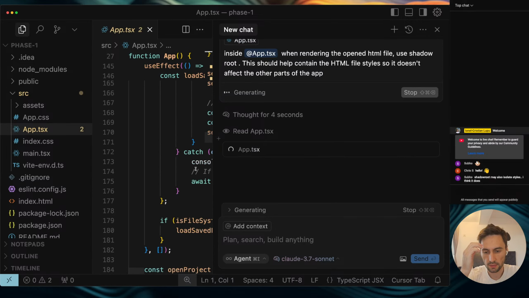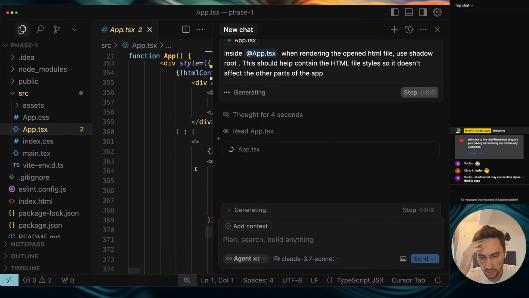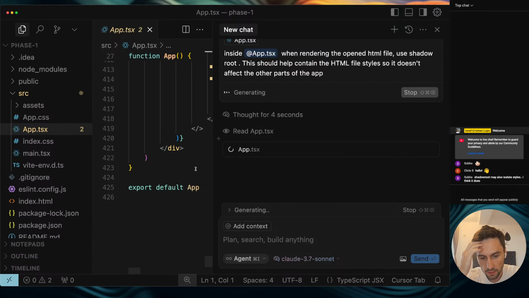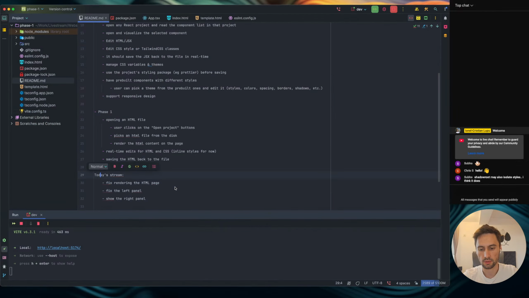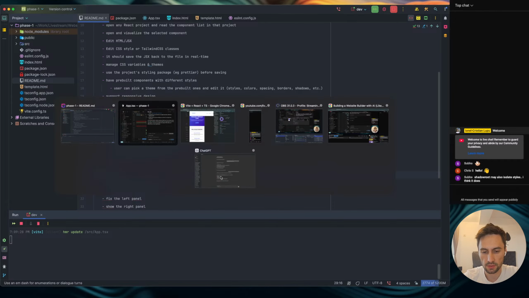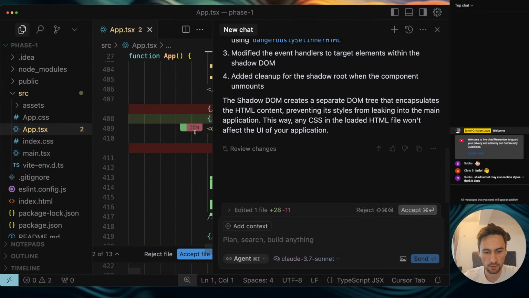As I said yesterday, the app.tsx file is starting to get very big, and the AI takes a lot of time to rewrite it every time we do something. So next, I think I will split the code into multiple files, and we need to analyze the code a bit to tell AI how to split the things.